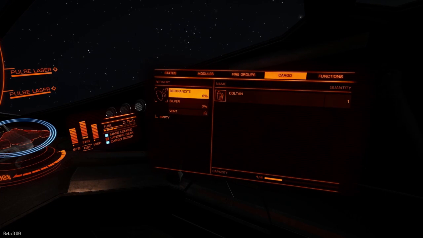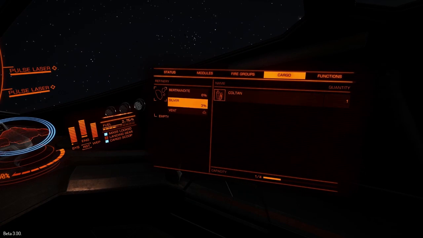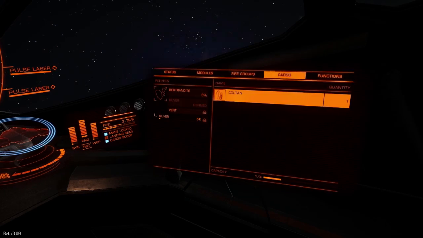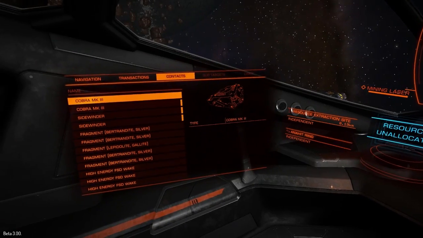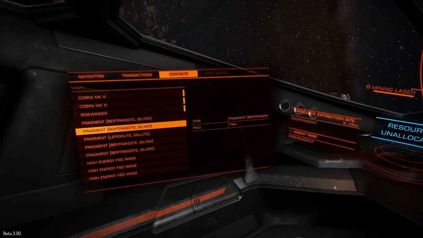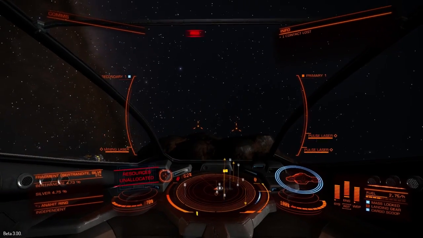So again, we've got a couple of things here. We focus on what we want to refine out of it, so silver in this case, and then I'm going to vent the rest, chuck it away basically. See, there's no spare bin. I'm guessing, like I said earlier, there's probably going to be other refinery units that have multiple bins, but I don't have one yet.